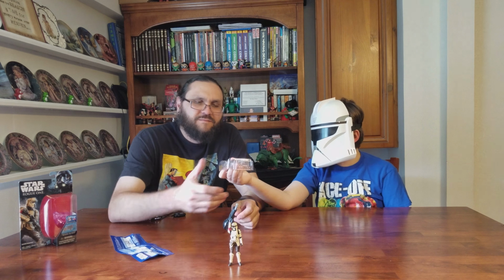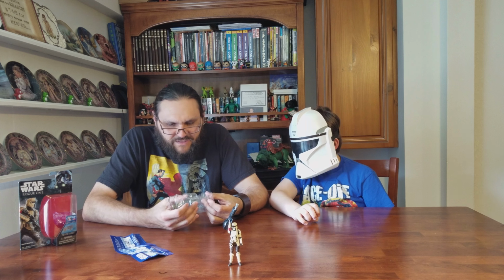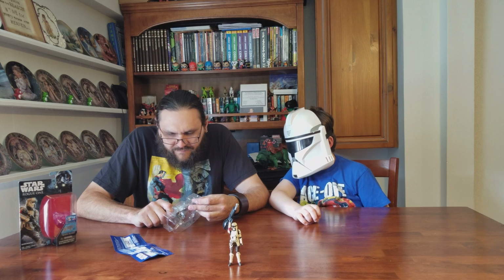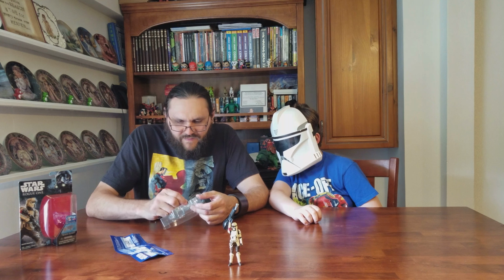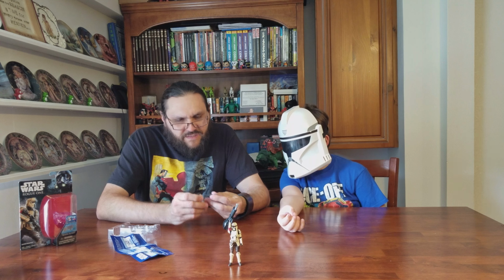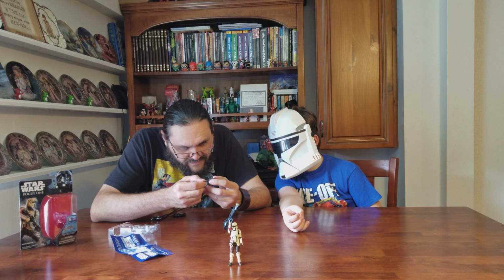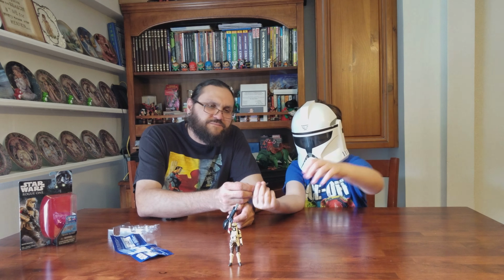Has a double barrel. Let me see. Double barrel gun. Does look like a tactical shotgun, doesn't it? Yeah. Maybe some type of rifle or shotgun or something like that. It's definitely a tactical weapon. Yeah, because it's got the cheek rest. It looks like it's got an adjustable butt stock on it. It's got the scope. Some type of tactical weapon. You can scare the Stormtrooper over here.